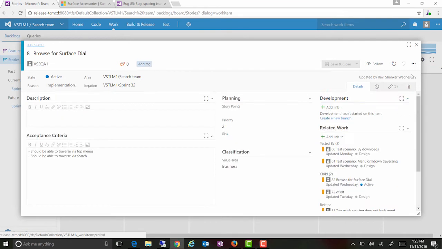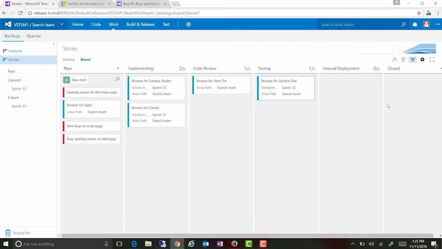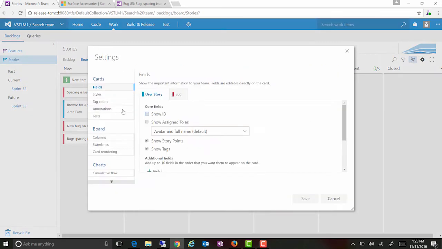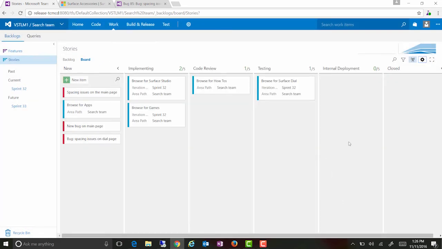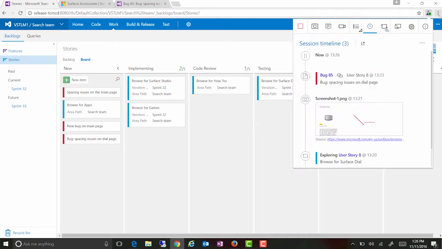I would definitely like that to be more obvious. I would like a little red number one, because there's one. If I log a second bug, I'd like to see number two, that type of thing. Basically, what you're asking for is another type of annotation, just like tasks or tests. You could have a bugs annotation, which would show up over there. So it's something on the backlog for the team to go after. But yes, as long as it's high on the backlog, good.